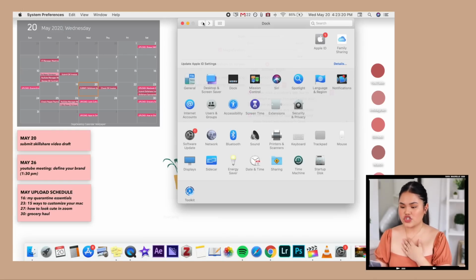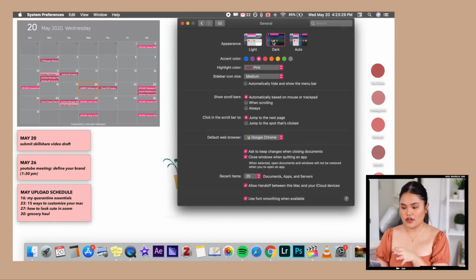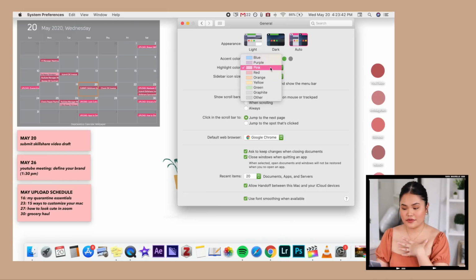If you go to general, you can change a lot when it comes to the color and the theme of your MacBook. So first, in appearance, you can put it on dark mode. I set mine to auto. So in the mornings, it's light mode. At night, it switches to dark mode. You can also pick the accent colors. This is gonna be the color of all of the buttons, the toggles. I like pink, obviously. You can also change the highlight color, which I really love. And those are the three main things that really affect the color scheme and the appearance of the applications in your MacBook and your desktop in general.